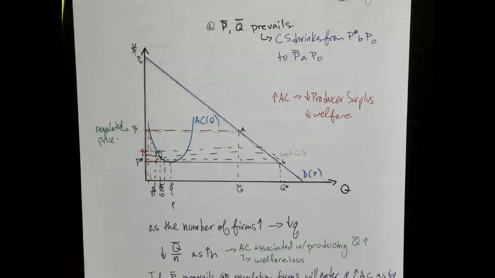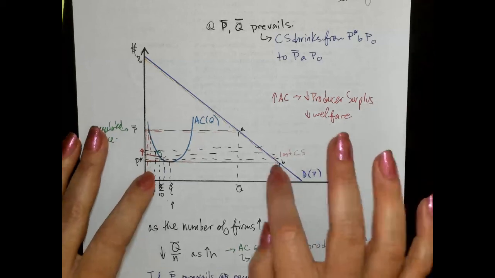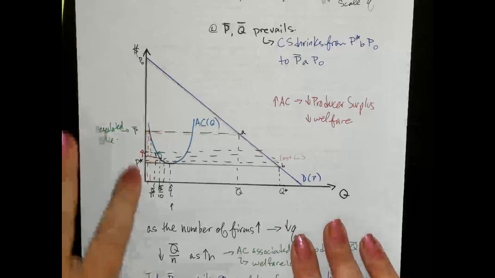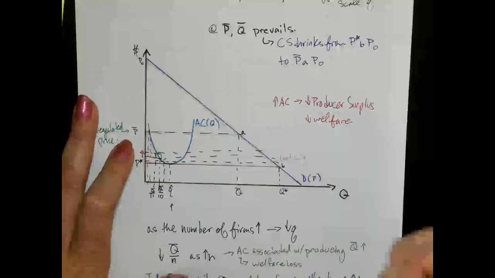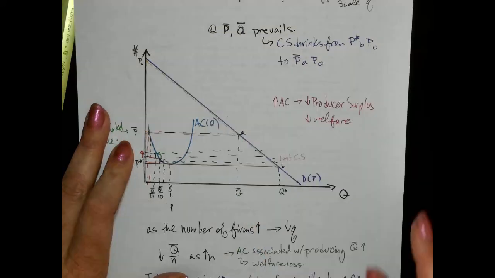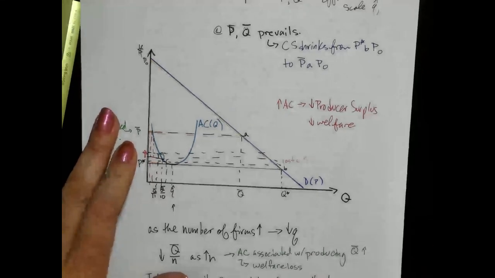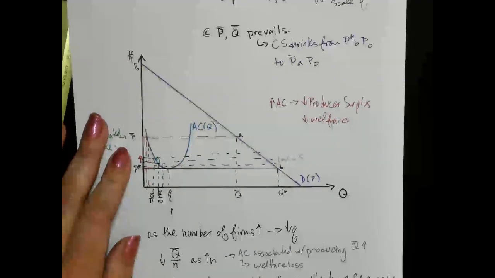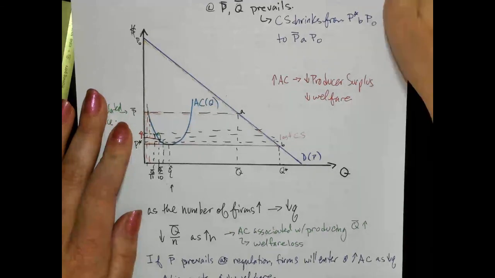The big idea here is this idea of first best effects, which says that price regulation that deviates from marginal cost is going to cause a welfare loss. And that's based on that difference from marginal cost. And so we can think about P star being that competitive marginal cost price. And this higher price is going to mean we have a greater need for regulation to pursue. We have to watch out for the deadweight loss associated with that. The size of the deadweight loss is going to be proportionate to the size of the difference in price, and partial regulation is going to be problematic. Only regulating price in this case would make things worse than if we regulated price and entry and exit.